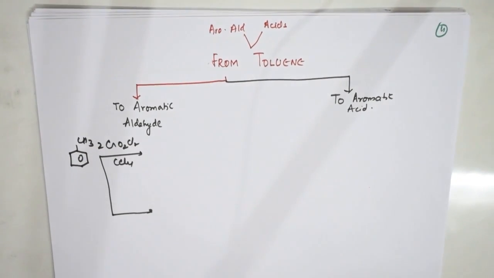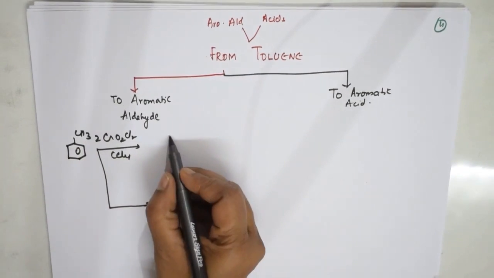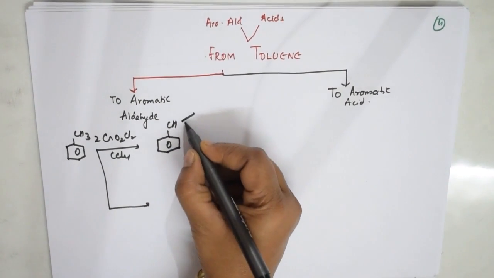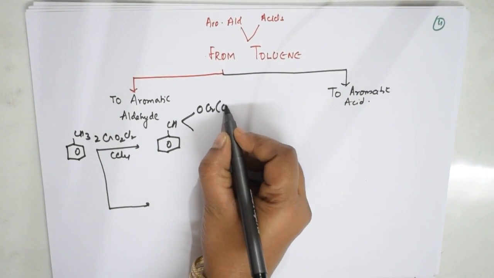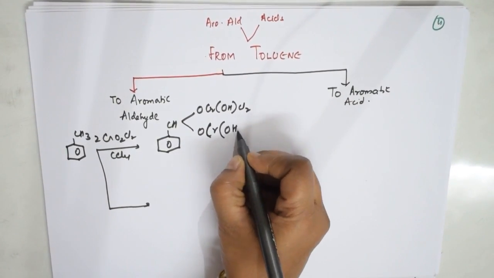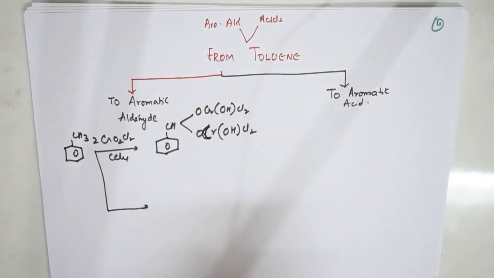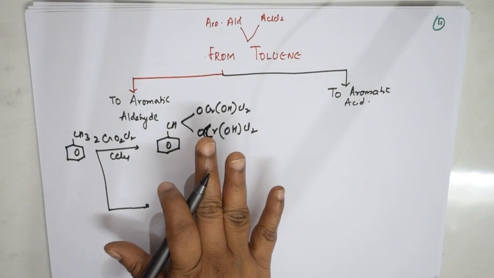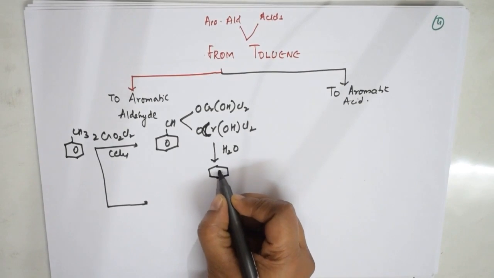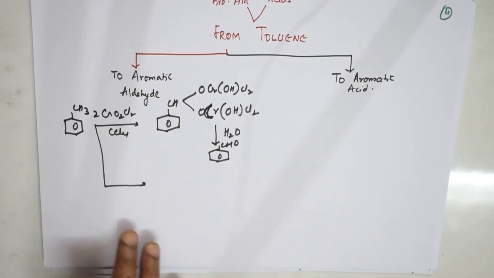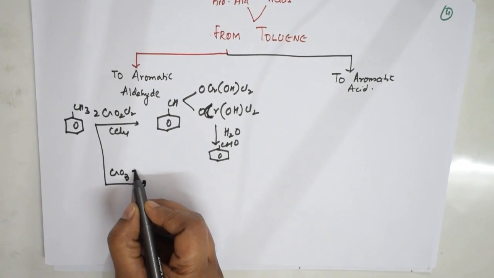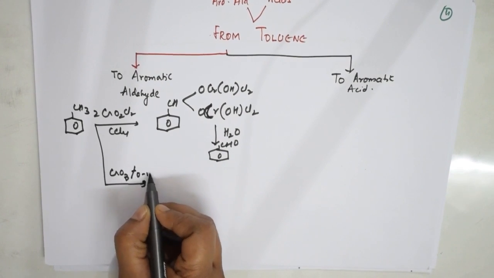So here I'm going to take 2 moles of chromyl chloride. So there is a cleavage of the bond here. What do you get? You will be getting the benzene ring with CH and chromyl chloride. This is how it attaches. Again, I'm telling you, students, I have done a detailed video about all these. This is only for quick revision for you all. Further, this compound is taken and it is allowed to undergo hydrolysis, where I'll be getting the final product, that is benzaldehyde.